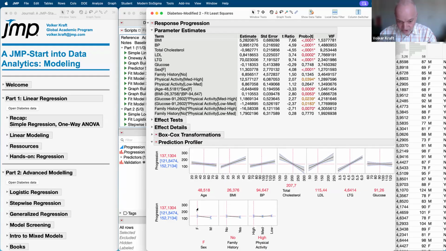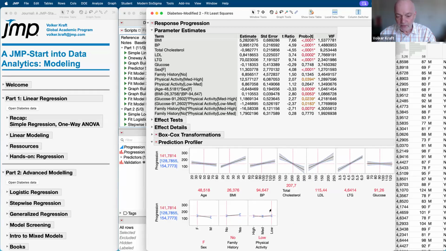But we see that, for these other measurements, a female would have a slightly higher progression than a male patient.